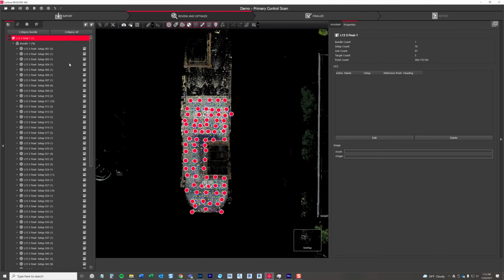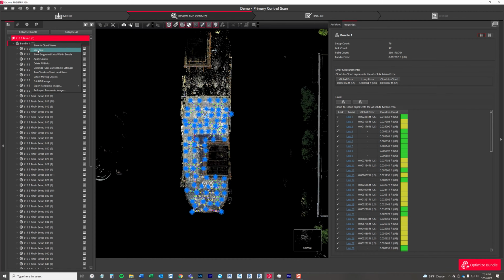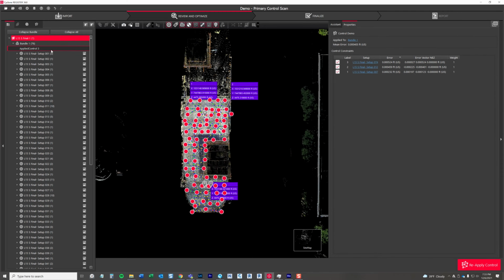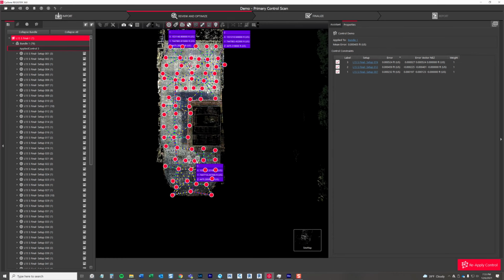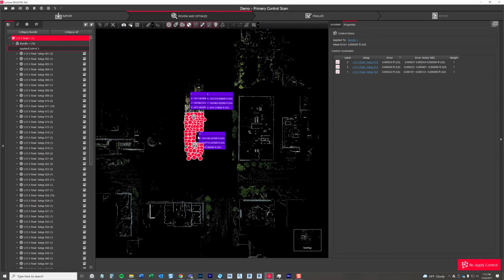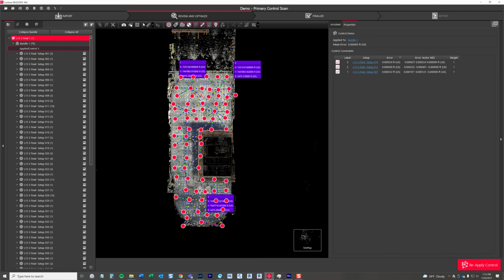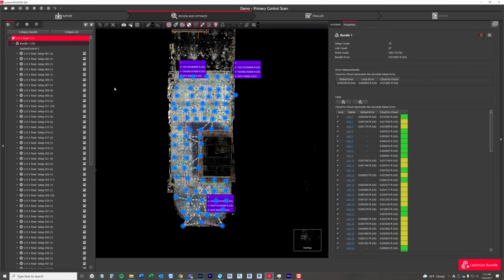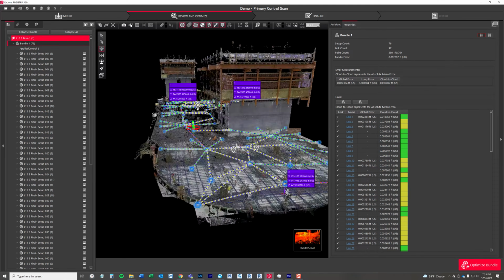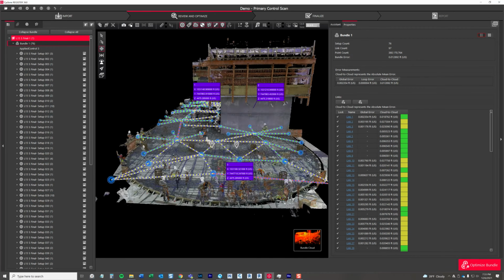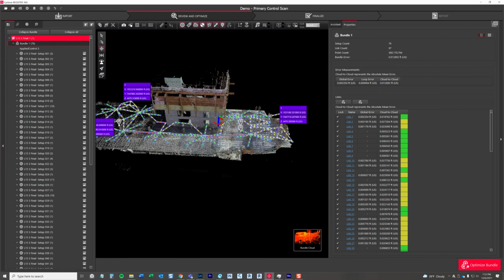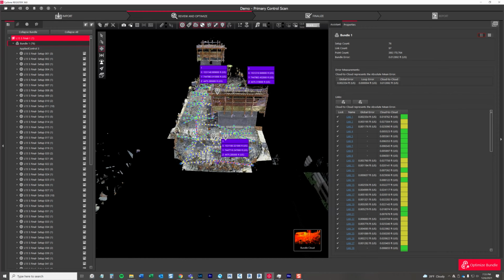So much faster. And so now I'll probably have to come in here and reapply my control. So yep, same thing. You can go and name them. Verify the control. Yep, still got 0 error. Nothing changed. So now I've got my deck scan that now has the coordinates applied for my primary control scan. And now I'm ready to go and clean some of this data to however much you need to for the final export and kind of archive or sharing.